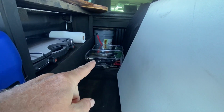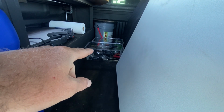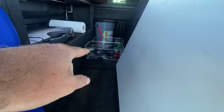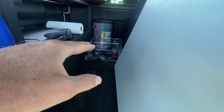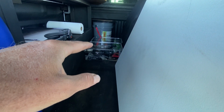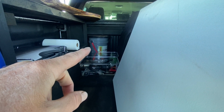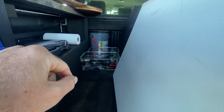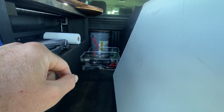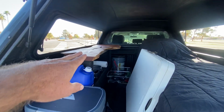Okay, and then I have a couple buckets down there. Coffee, a hand crank coffee grinder. French press. I also have a jet boil, which is a French press as well. Some lanterns, and then some fuel. And then I have the luggable loo in the back there. I do have to get wood chips, which will go behind the bucket to make that work. And then, you know, my desk right there.